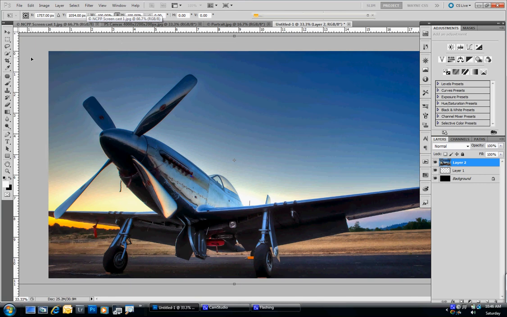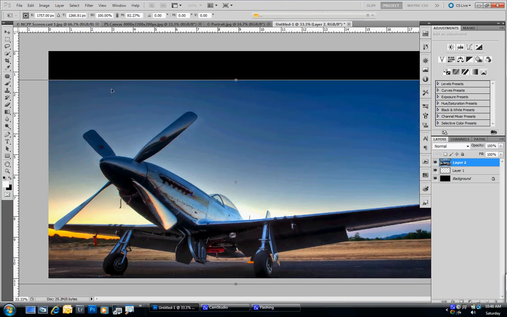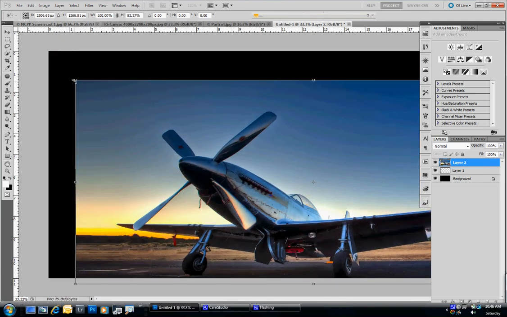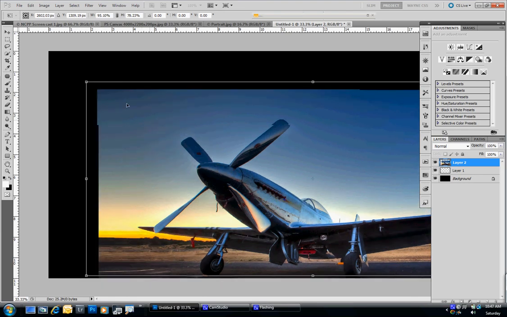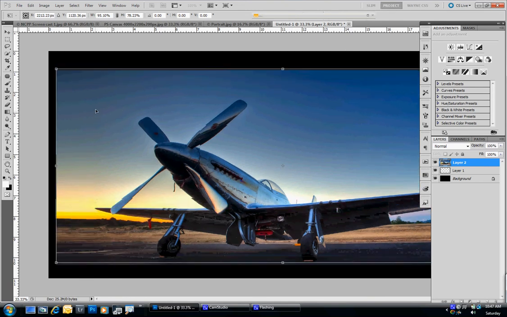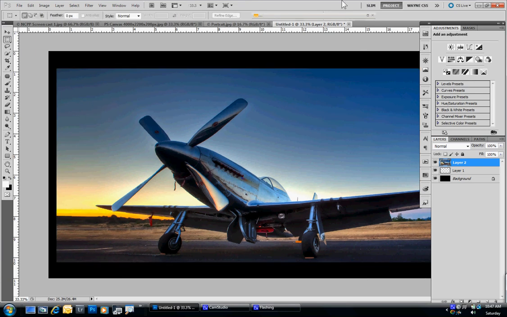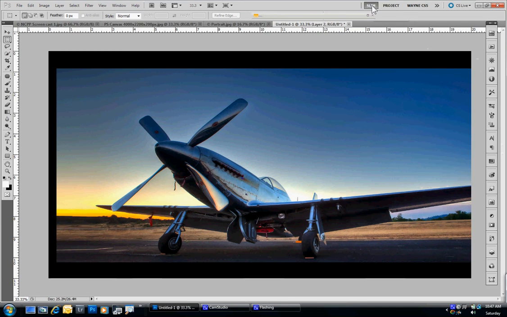Or you can just hold the shift key and drag it down. So let's see, we'll drag it around here. You can play with this a little bit and say okay. Let's say we want to bring it in about right there. It's all according to your taste, you know. Hit Enter. Let's go to the slim view so we can see it.